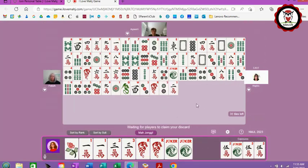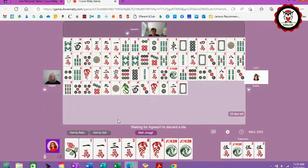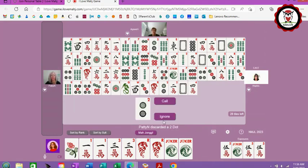Oh, this is so crazy. So if you're following my hand carefully, that two crack, had I kept that and zagged earlier, that would have been a good tile. But again, I don't know. I'm torn. I don't think I would have wanted to eliminate this pair and this single tile here. So I'm still at peace with my decision. I'm just hoping it plays out well for me, but it's getting kind of sad.